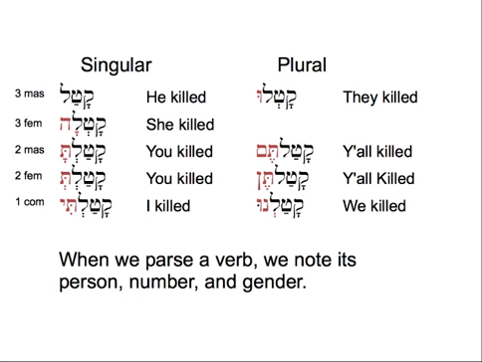So when I point you to a verb and I say parse it, you of course don't have to memorize this paradigm, but when I say parse this verb, you mouse over and you tell me what Logos tells you about this verb. At that point, you should be able to give me the person, number, and gender of that verb, as well as what that root means, by looking up in our lexicon or looking at our info panel in Logos, and a pretty decent translation of that verb should be able to pop out, and you should be able to give that.